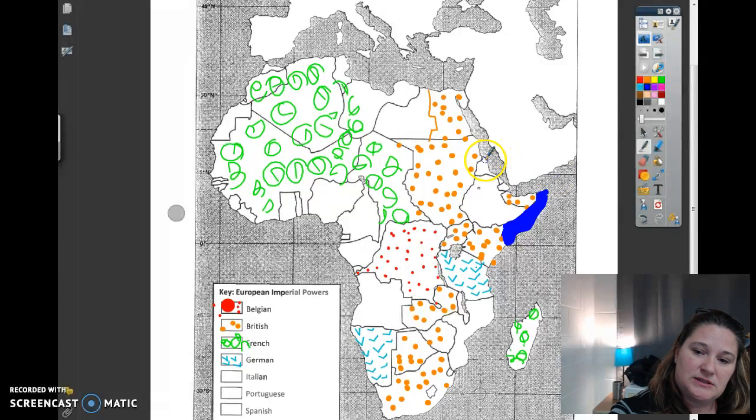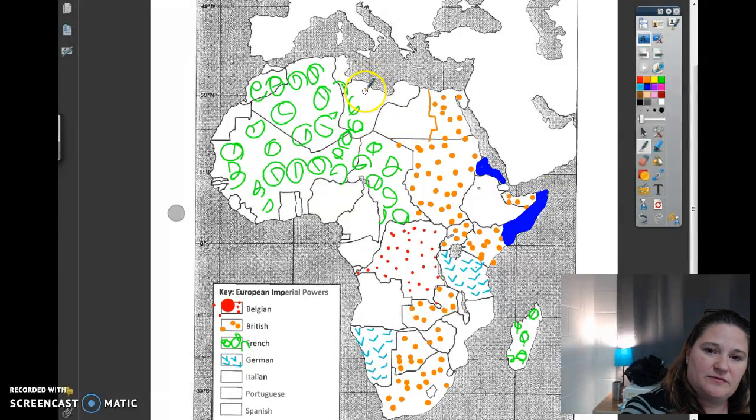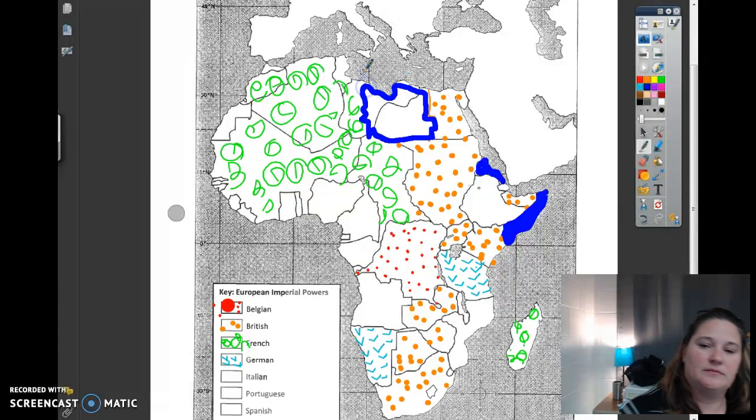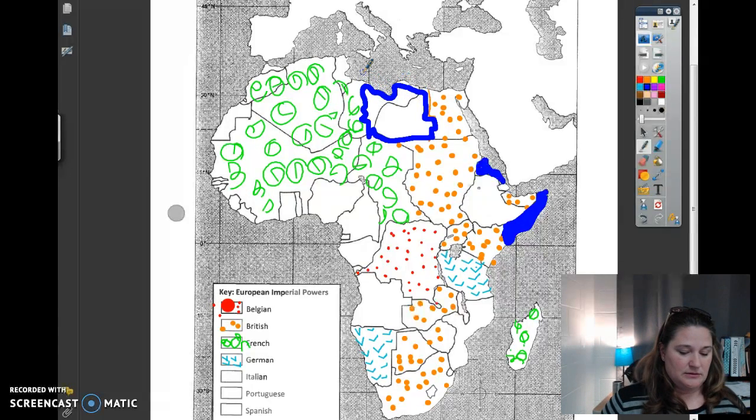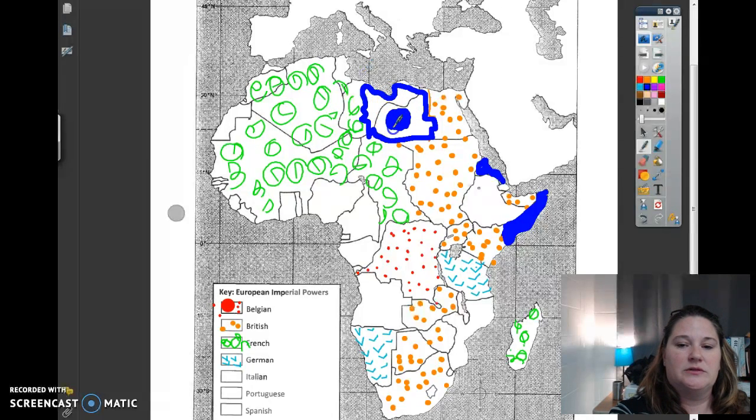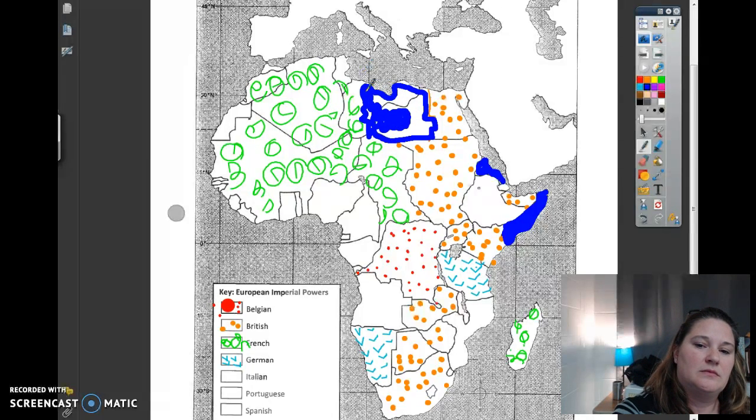We are going to shade in this teeny tiny area here. And then up here at the top, remember you have that kind of funky shape over here. It kind of comes up, like it goes up and out and basically up like that. All of this area here is also Italian as well. So make sure you get that filled in too.